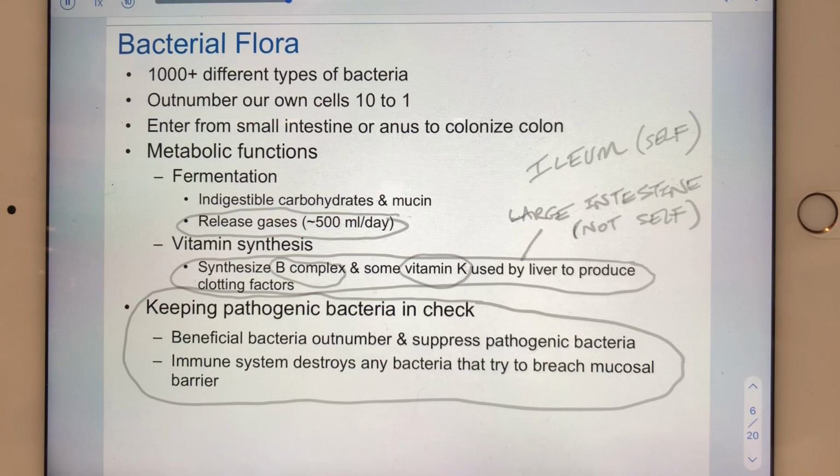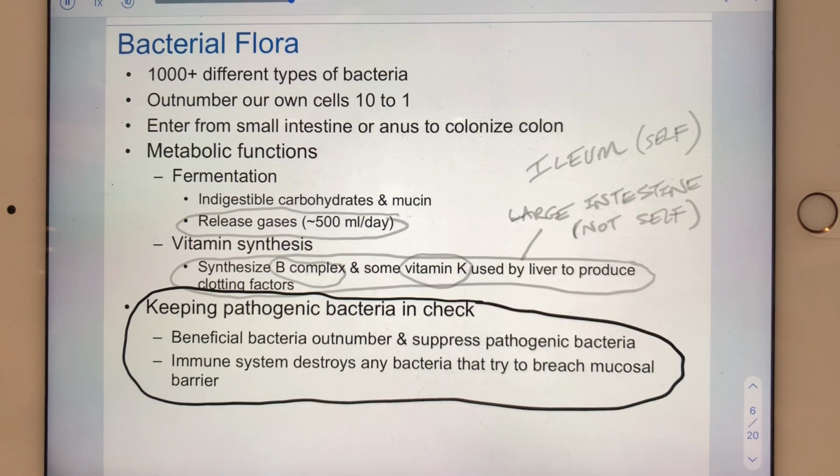Not only do they keep each other in check, but they help to keep any disadvantageous or even harmful bacteria in check. So in that sense, they outcompete bad guys. Okay, and any bad guys that do attempt, or even good guys that do attempt to breach the wall of the alimentary canal and enter the circulatory system, well, all along the way we've been mentioning checkpoints that disallow that.